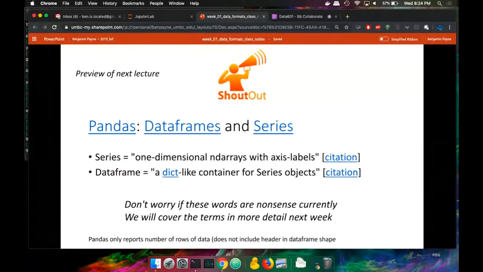I've mentioned some words already. Pandas is a library in Python, and we'll be using a data structure called data frames. We'll cover those more in future classes. These are just some links to get you started. When you review these slides, you might say, what is Ben talking about? None of this makes sense. Yes, we will cover it in class.